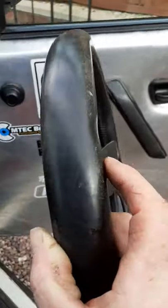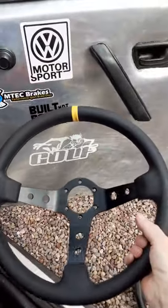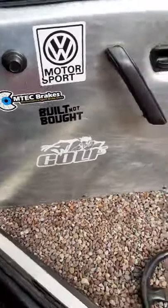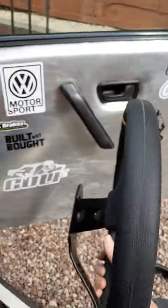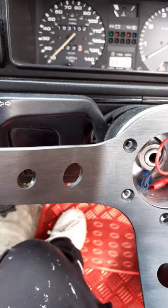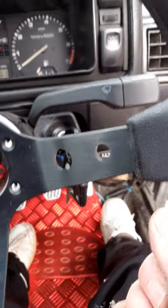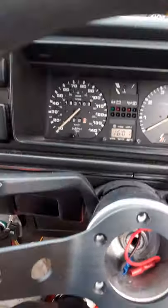So what I've done with the steering wheel, as you can see, it's quite flat, isn't it? So we'll put that one down there out the way, and here's the new one. It's a drifting one. So the dish on that, you've got a 90mm dish on it, so when you fit it on now to the locations there, let's see.